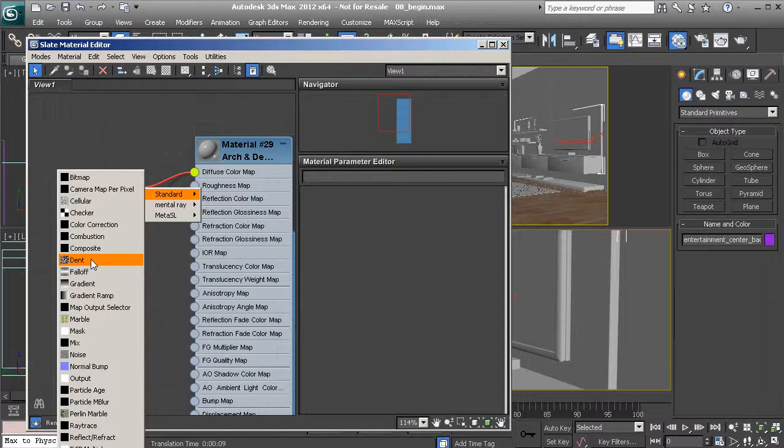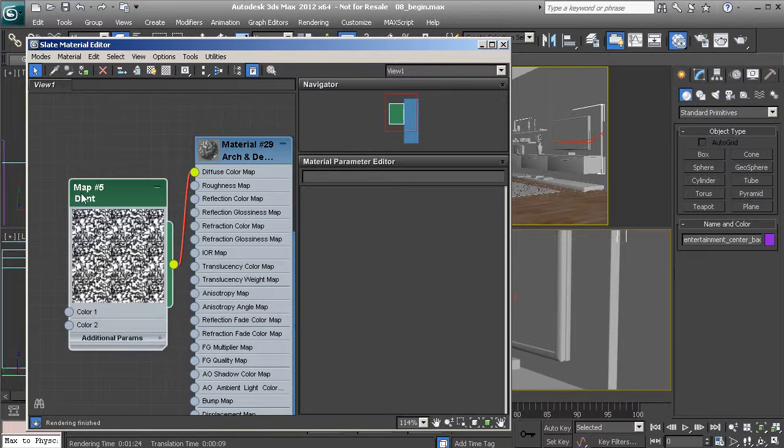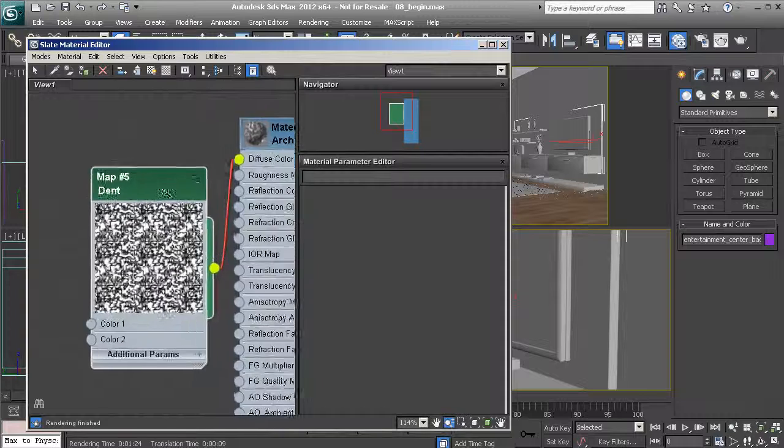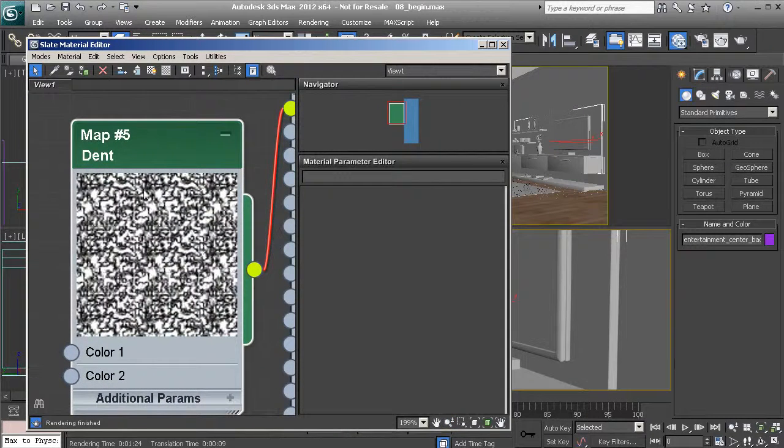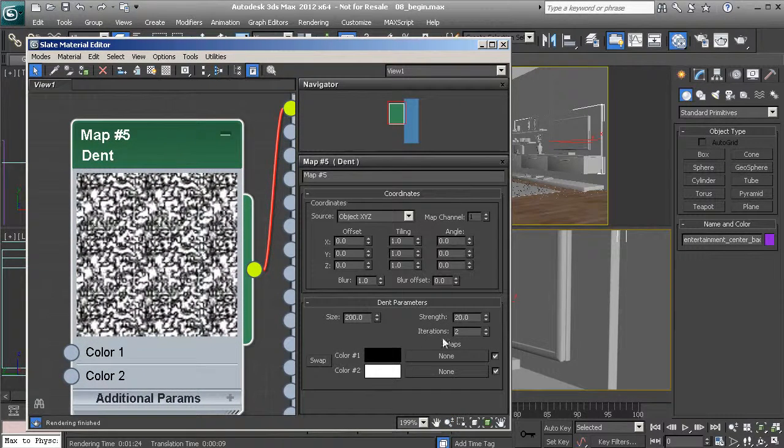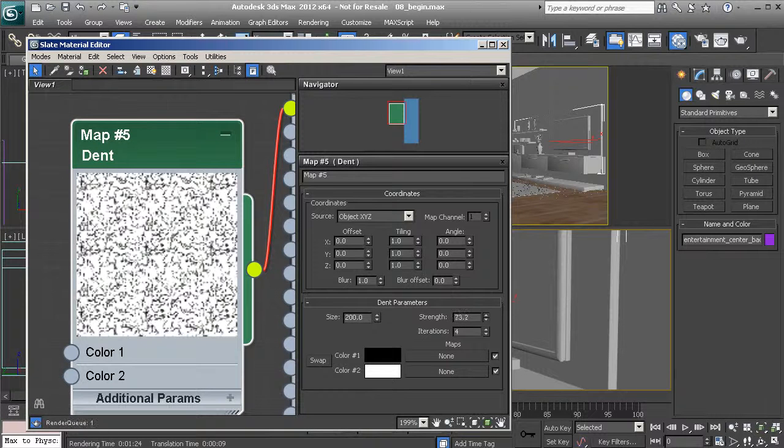And I find that a good texture to use for this would be a dent. So here's my dent map that's been plugged in. If we get in fairly close to this, you can see it's got a nice little marbled pattern to it. So I can double click on this. Right now I feel like that vein running through this marble is a little bit too thick. So we can dial up the iterations and thin that out a little bit. We can also start to increase the strength and give us a little bit more contrast between some of the lights and the dark. So I'm going to bump this up to maybe around a value of 80. That seems to work pretty well.